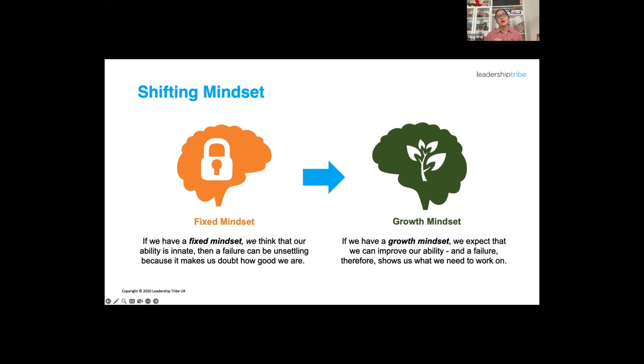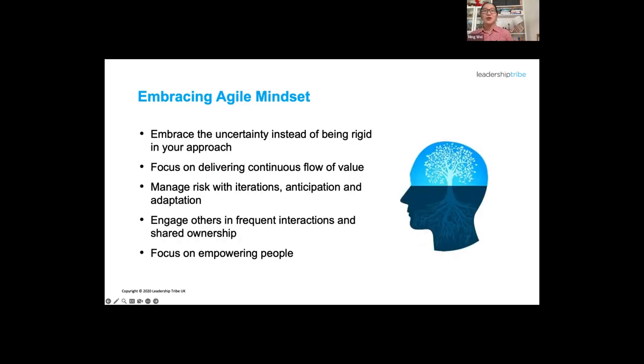So what is that? It is trying to migrate your team, or the people or the organization you're working with, to shift their mindset from the fixed mindset to the growth mindset. And even better, if you can encourage your team to embrace the Agile mindset. So we talk about embracing the uncertainty. It's okay, everything changes. The only constant is change, right? So let's be flexible. Let's be adaptive. Instead of being rigid about our approach, what are the new things we can try? What are the different ways of working we can give a go? And if it doesn't work, that's fine. We can review, adapt and change from there.